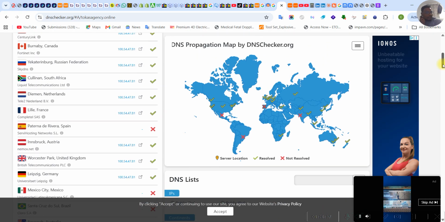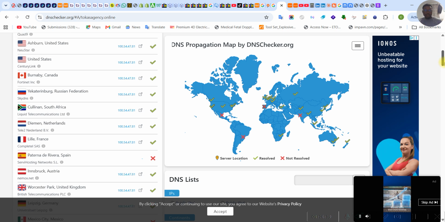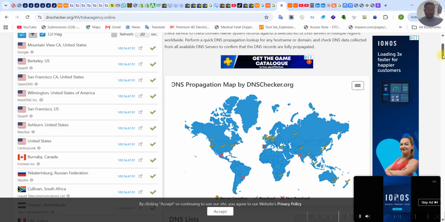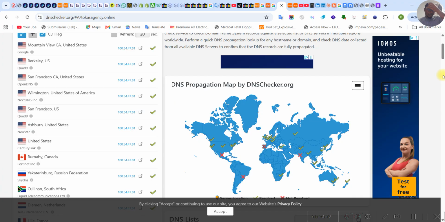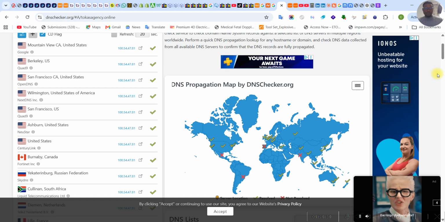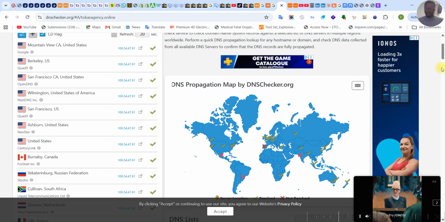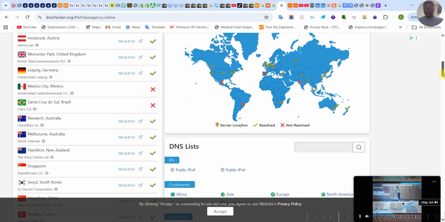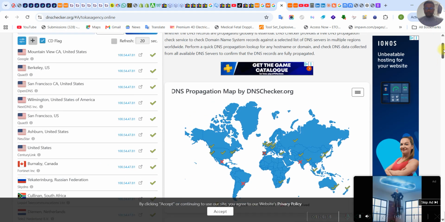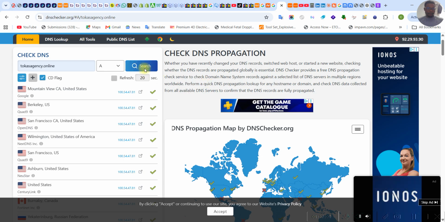I really did not need to do anything, I just needed to allow it to propagate. Sometimes it happens almost immediately. Sometimes it could take minutes, it could take up to 1 hour, depending on the situation at that moment. But let me just give it a little time to propagate fully to all the regions.